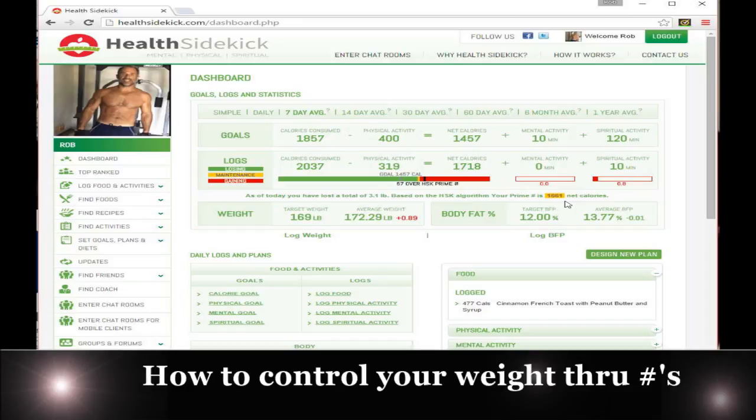Okay, so those are the two numbers that I have. Now, how much easier is it for me to eat over 1,750 calories versus eat every day underneath 1,600 calories? It's a lot easier. And here's the other thing you should know: not only is it easier for me to eat that 1,750 calories, but it's a lot easier for me to eat 1,800 calories, or 2,000, or 3,000, or 4,000 calories.